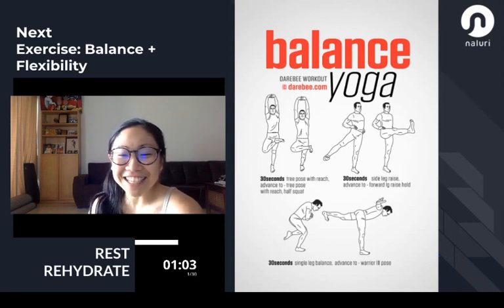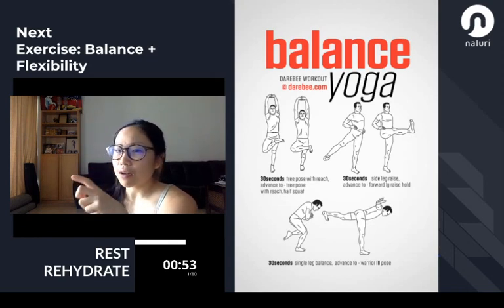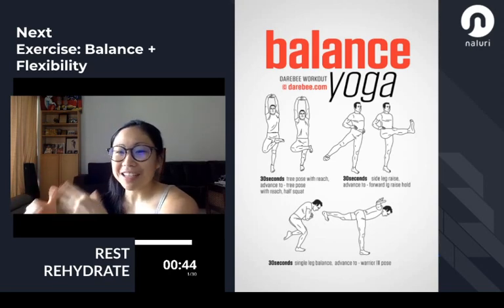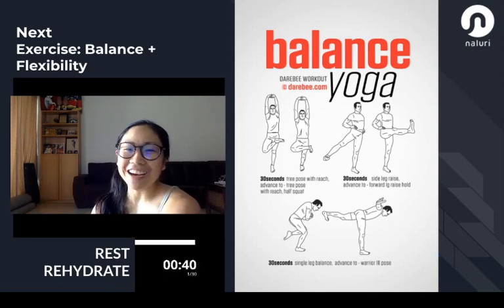Is this HIIT exercise? The concept of HIIT exercise is more like you're working really hard for a really short time, and then you rest for a longer period of time, and then you repeat it a few times. I wouldn't call this a HIIT because I did not really frame it that way, but some people might get the same effects as a HIIT. But I wouldn't call it officially a HIIT.